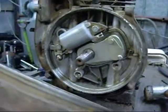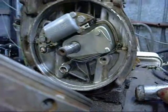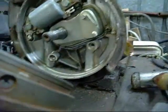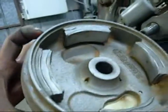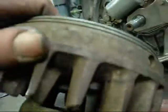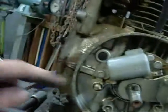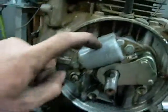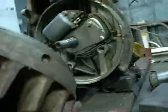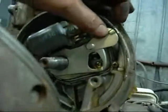Got the ignition coil and everything inside the flywheel. Unlike the Villiers, there's only one way the flywheel can go back on because there's a shaft key. Kind of handy. It's like we've got 4 permanent magnets. Points and everything must be inside there. There's a condenser and the coil itself. Pretty straightforward. There's a points adjustment.